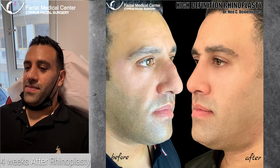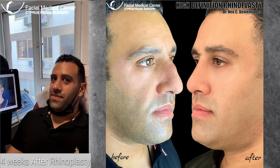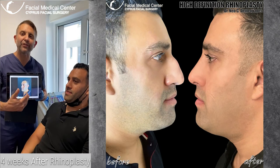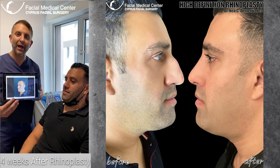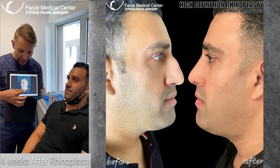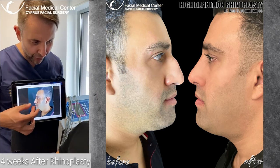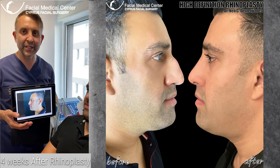So that's what we do here in Cyprus Facial Surgery. Don't be scared, this is what we do. It's a new preservation rhinoplasty with a high definition technique. Here we apply piezoelectric surgery, and you can appreciate by yourself all the results before and after of this patient, as you can see live.